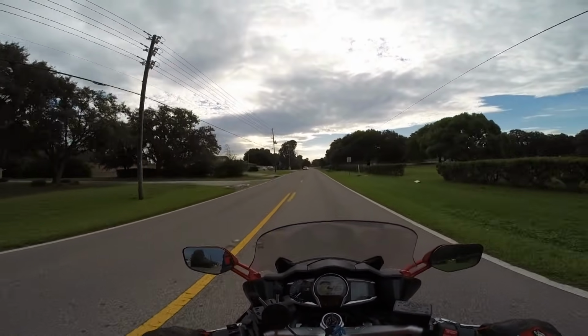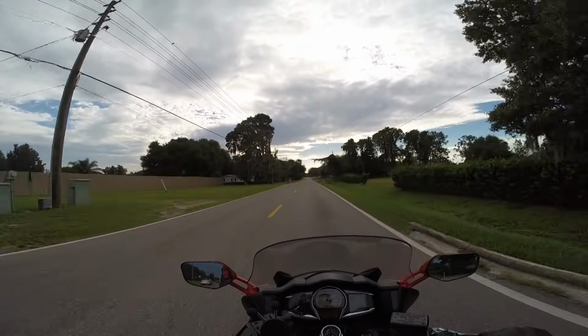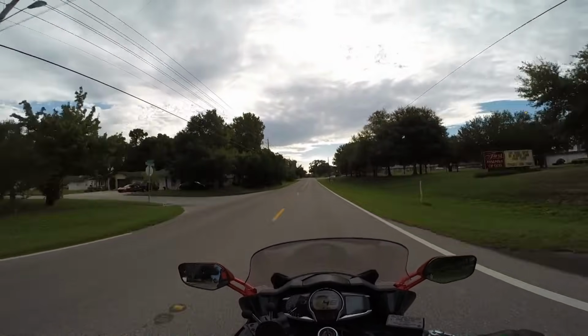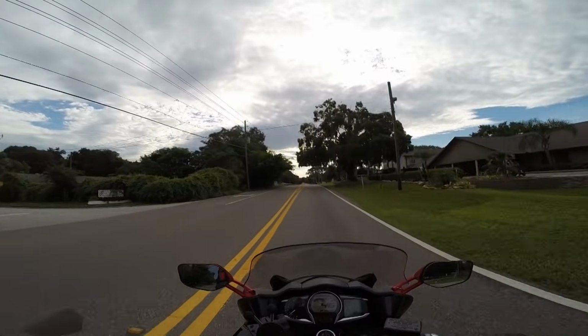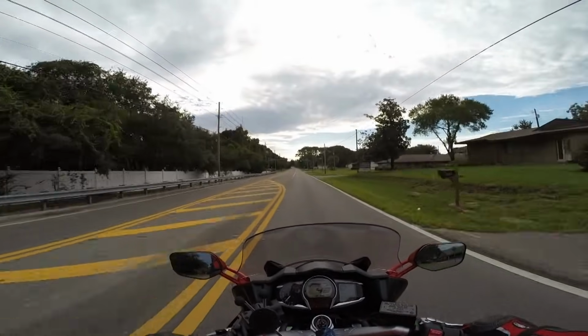The old one, it was closer to 40. I would get a little bit of chugging and hesitation in 5th gear below 40. So typically I would downshift into 4th or 3rd if I was accelerating or trying to pass somebody going down a normal road, for example. This, I don't. I just stay in 5th.